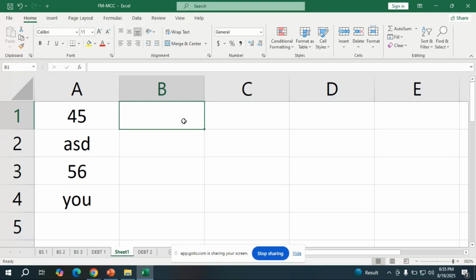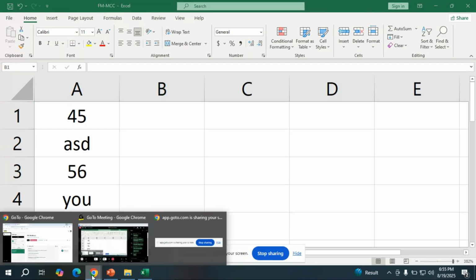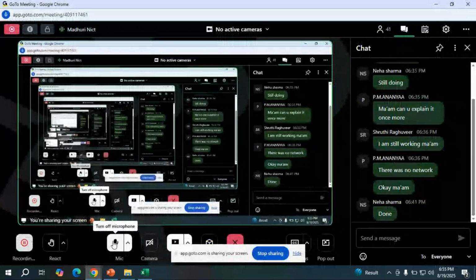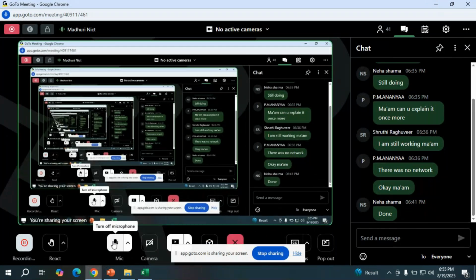But how do you get the result? By using which function in Excel would I get this result? Anyone is aware of this? Or almost all of you are aware of this? I've got four cells which is having both numerical value as well as the text. Correct. Now I want to know how many cells carry the numerical values, whether it is two cells, three cells, four cells. I want to have the count of it. So how do I do that? By using which function of Excel? Is anyone aware of it?